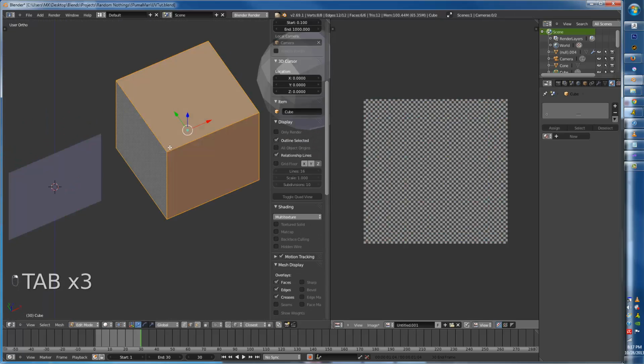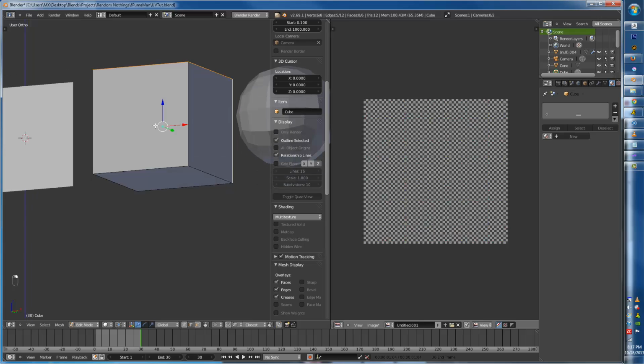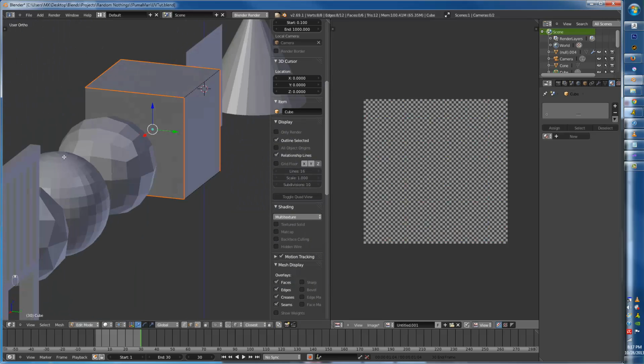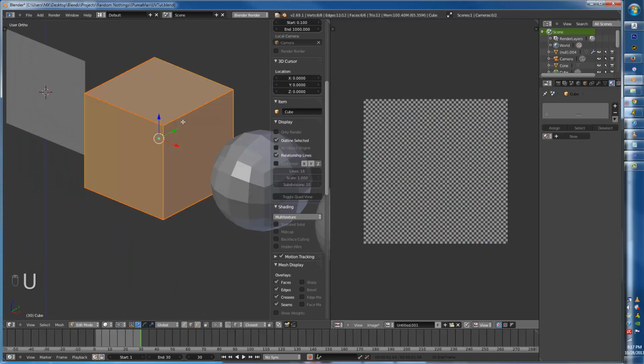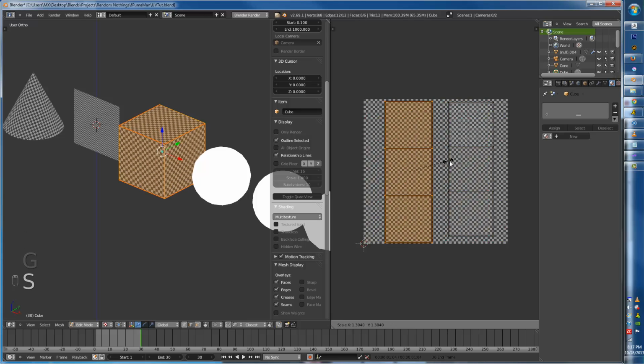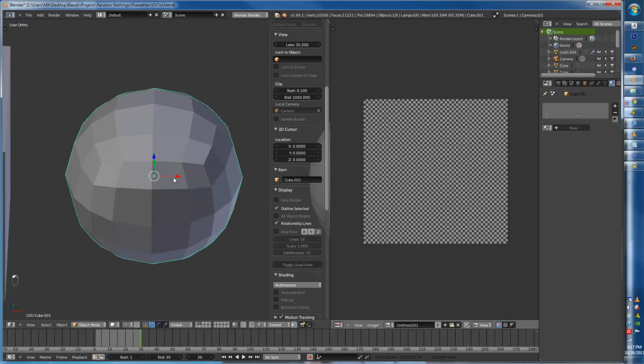Next up is the cube. We will put a seam here and here. By cutting it here, it breaks it up into two separate islands. So if I press U, unwrap, here's that solution. Not utilizing the best space, so I can press L over an island, select it, scale it. Scale this one too. Usually you want your islands to be about the same size, but that's that.